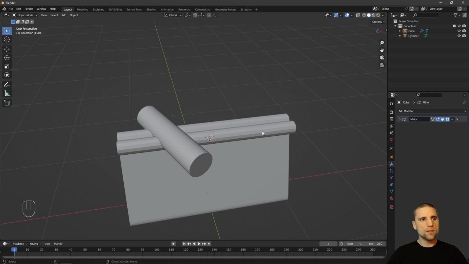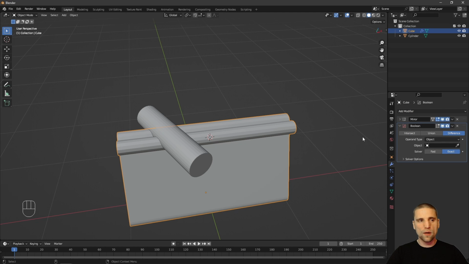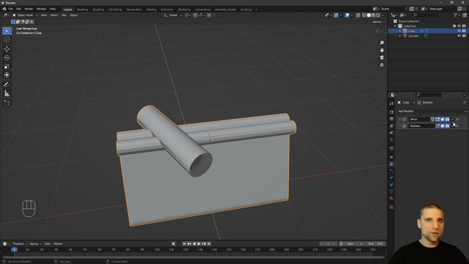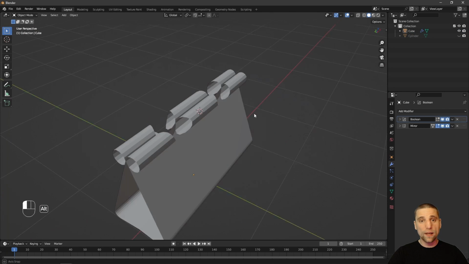What we're going to do now is select our clip, come on over to the modifiers, and add a Boolean modifier. We're going to use this cylinder shape to cut out that groove, that shape out of the clip. So for the object, all I'm going to do is say cylinder, which is that object there. And the order of these modifiers matter. So let's just move this up. Perfect. Let's then hide the cylinder. Cool. So we're getting somewhere.